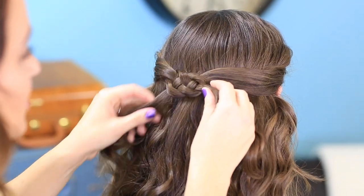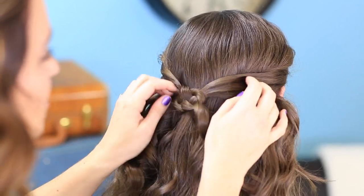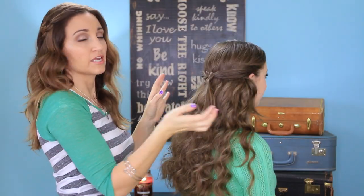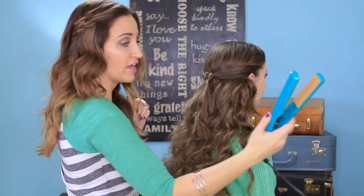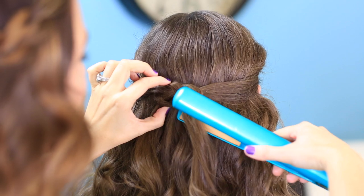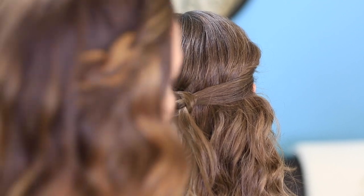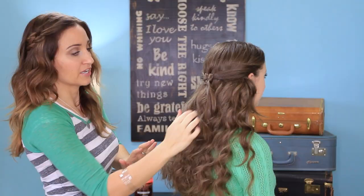You can tug on the ends a little bit to tighten it up. It does loosen as you work with it, which is fine because you kind of want it to be soft and float into the hair. One trick: if you have a hard time where this piece comes out over the loop and sometimes pops up a little funny — particularly with curls — take a flat iron on a lower heat, like 300 to 360 degrees, and gently press it there for about five seconds. It acts like an iron, flattening down that little bump and helping it lay flatter against the head.